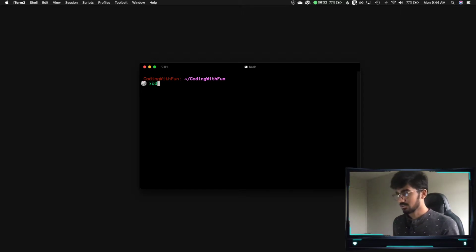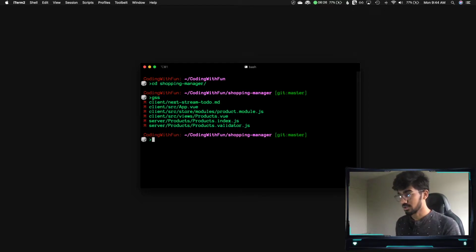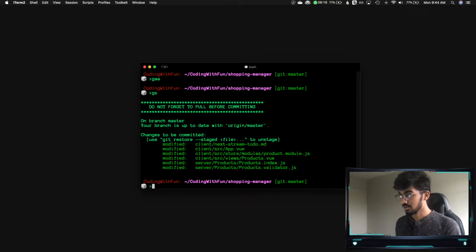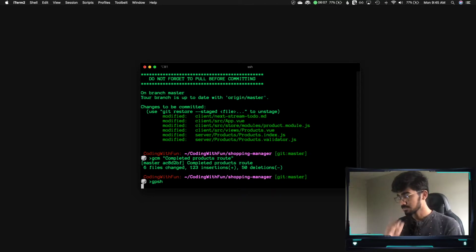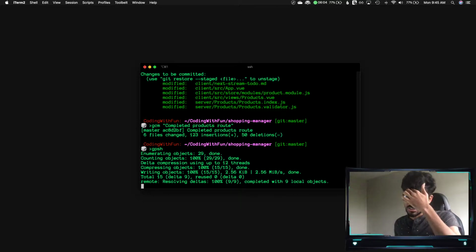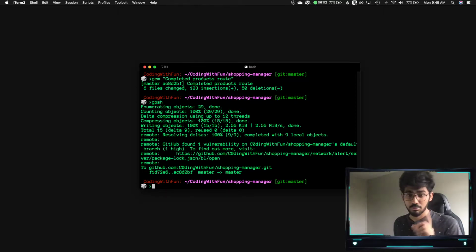Let me just open our project first. Let's go to Shopping Manager. I think I haven't posted anything to the repo, so let me just do that first. So changes are in the remote repo now.